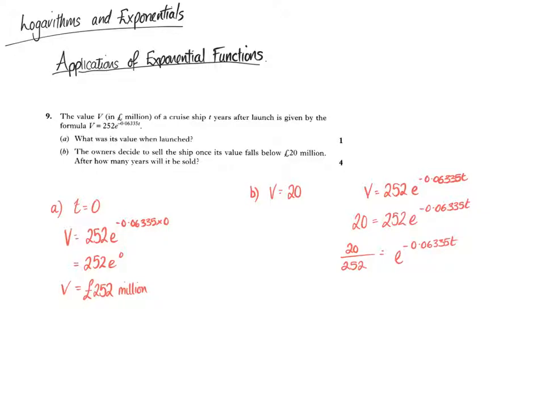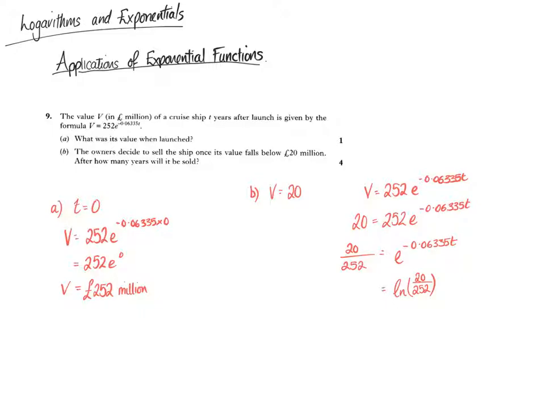Okay, so the t that we're aiming for is all bundled into that e. So we can rearrange, because we know that any exponential we can rearrange into being a logarithm, and that frees up whatever is the power. So the e, we know that is the base of our exponent, and so it becomes the base of our logarithm. So that means we're going to have a natural log, because log to the base e is just the natural log, and our 20 divided by 252 goes in there.